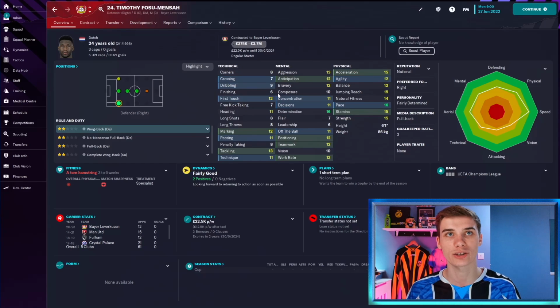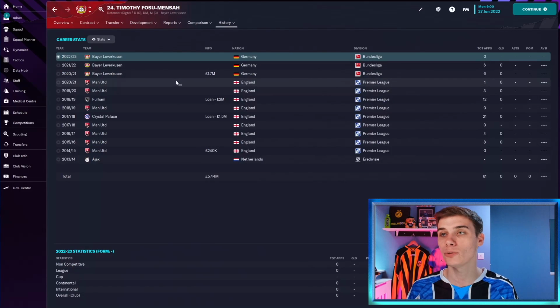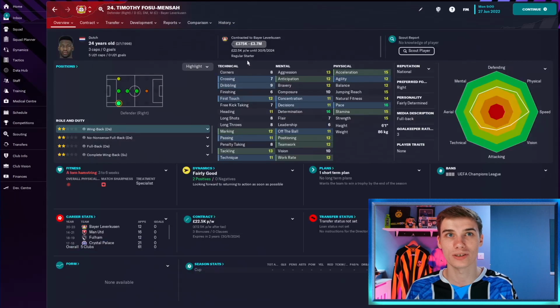But we're looking at our next player here, and it's 24-year-old Dutch international Timothy FosuMensah, who left Manchester United a few years ago for a pretty small fee to join Bayer Leverkusen, where, as you can see, he hasn't racked up too many appearances. He's also not worth that much despite being considered a regular starter. And can you hazard a guess as to why that is?